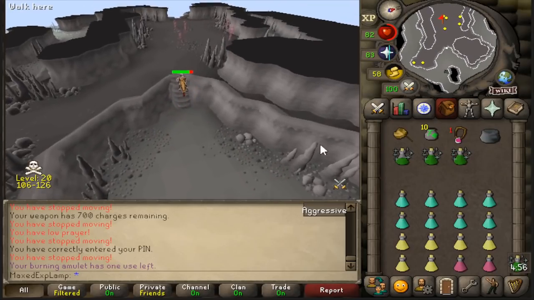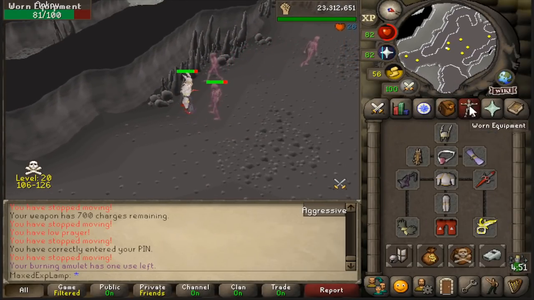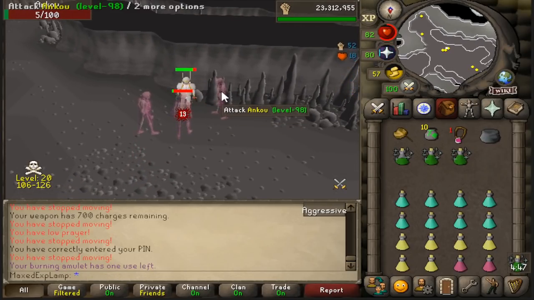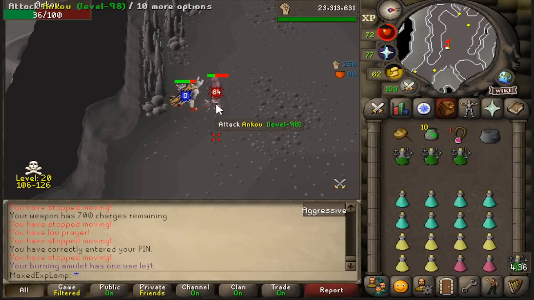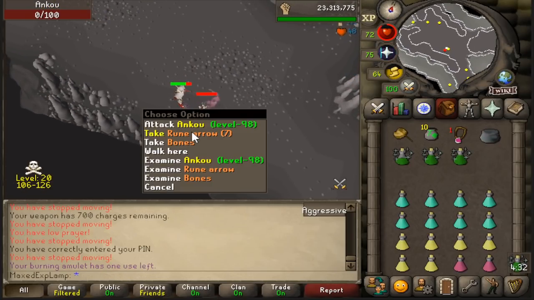If you're a lower level, you can throw on Protect from Melee. However, if you're not, I recommend just keeping it off and just going with Piety. It'll save you a little bit of prayer. And in addition to that, the Ankou will drop a lot of blighted supplies that you can just pick up and then go ahead and eat from there. As you saw right there, 2 blighted Karambwan just like so. Make sure whenever you get those to go ahead and close your looting bag before you loot them. That way you aren't going to be throwing them on in there and sort of wasting some space.